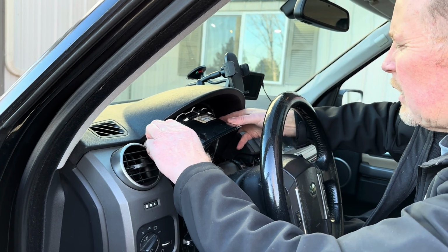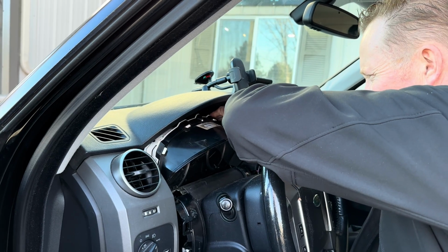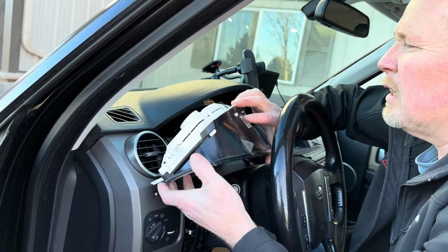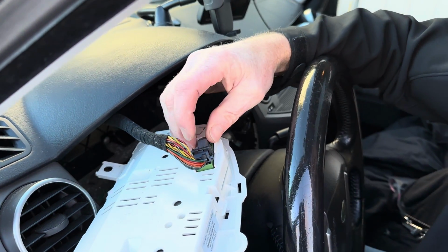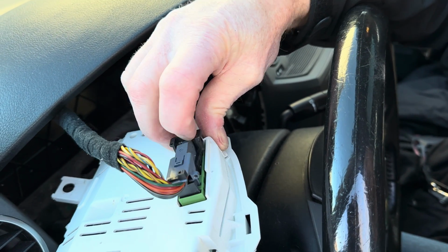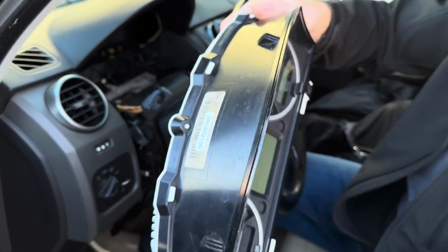There's plenty of room on the wiring harness, so you can pull this out and disengage the wiring harness. To do that, real easy, there's a little tang right here. That's a locking tab. You push that down, you pull that over and pop it out. So now you have the cluster in your hand.